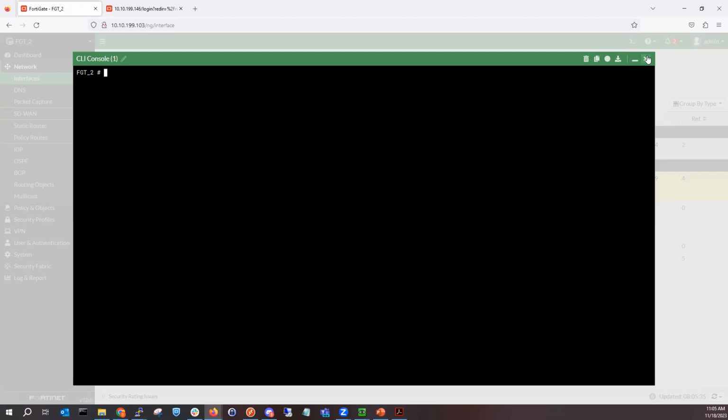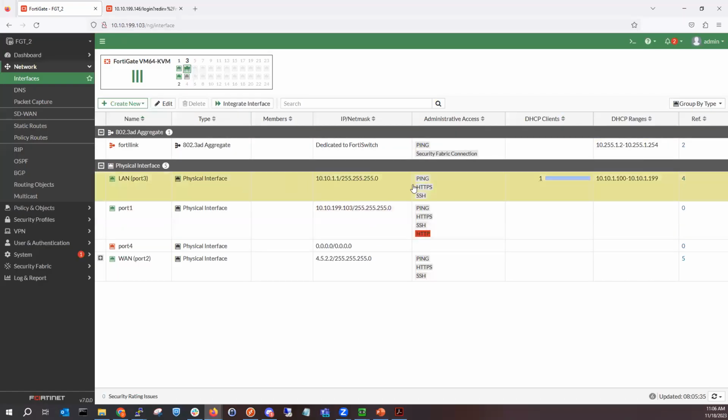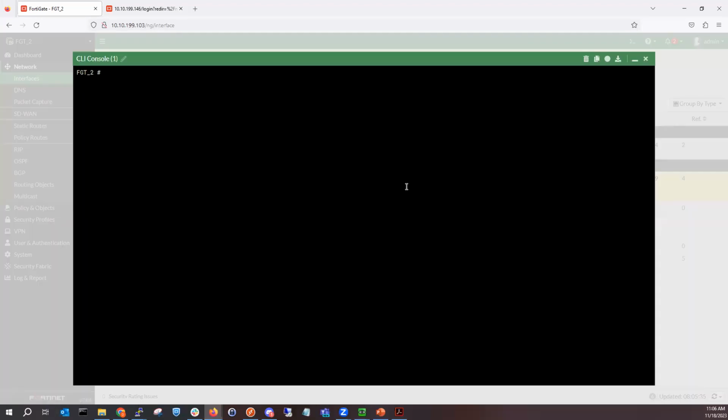Let's do it on the LAN side. That'll be port 3, system interface, and allow access to HTTP. There we go, excellent.